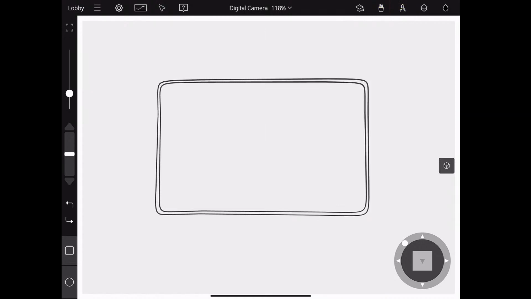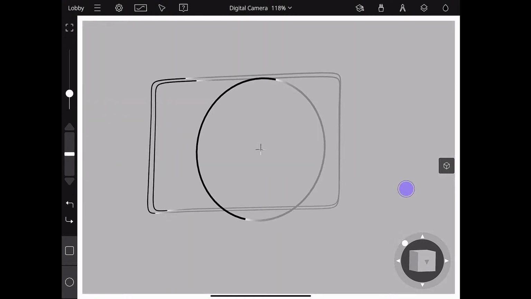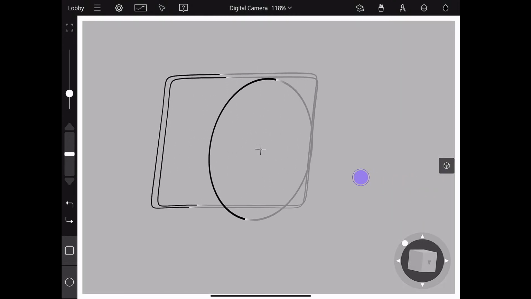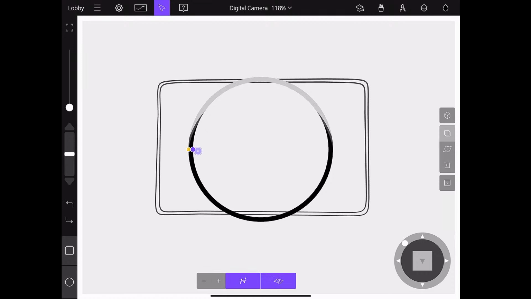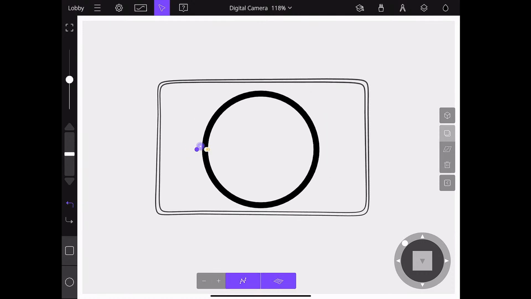And that is just the classic revolve tool in the app. And so we can go into edit mode for that, point mode, and we can adjust that.